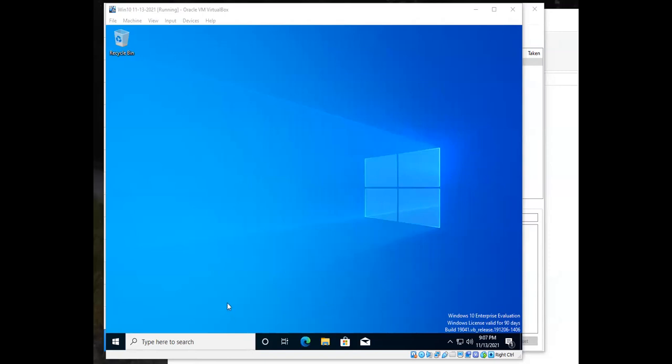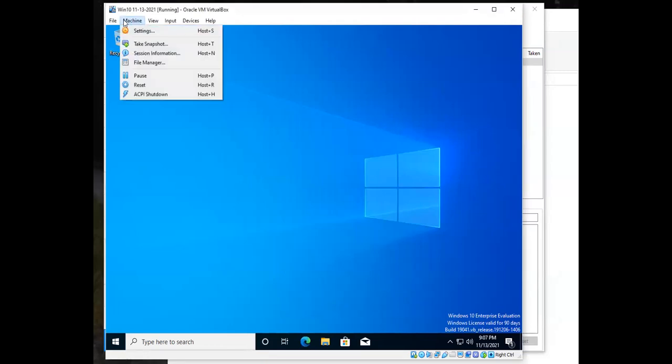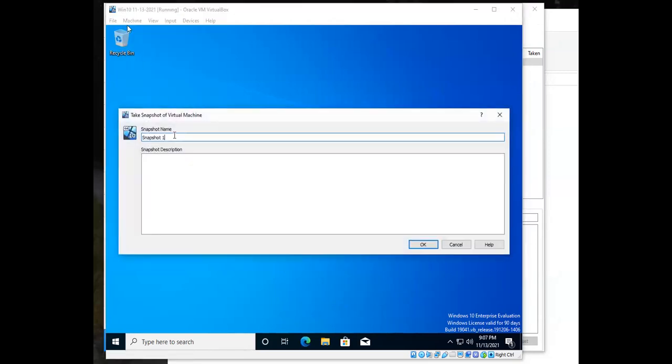What we're going to do is save the state of this machine, so we're going to do a snapshot. This is before joining the domain.